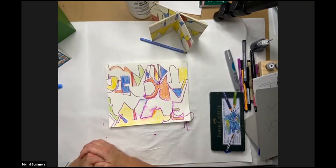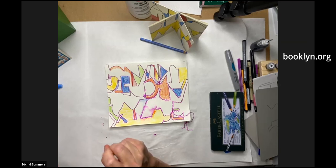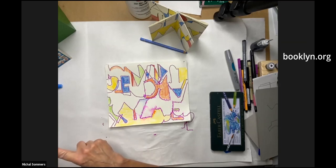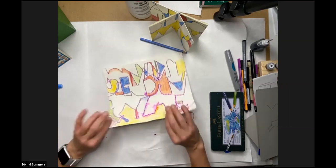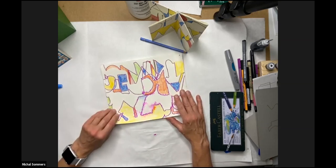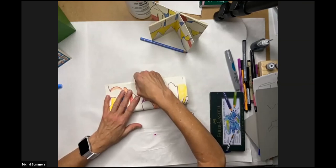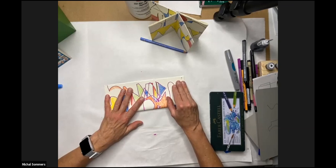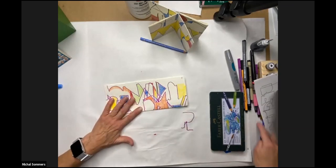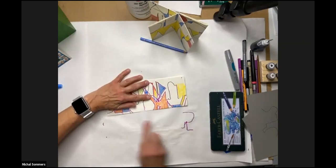One place to find directions for book making that I love is Booklyn. They have a whole education section, and they talk about all different ways to make various kinds of books, including one sheet books. All you need to do is fold it in half the long way, hot dog style. If you have a bone folder, you can use that. I probably would do it on the other side because of the colors.